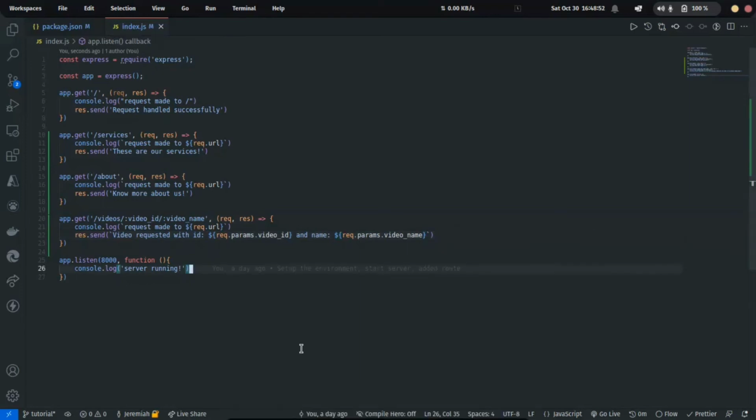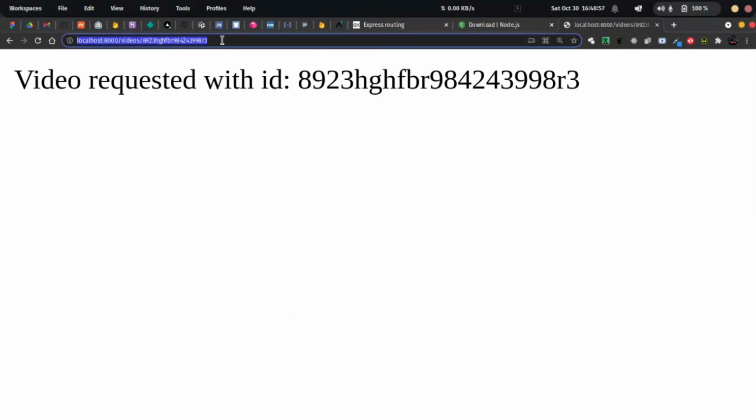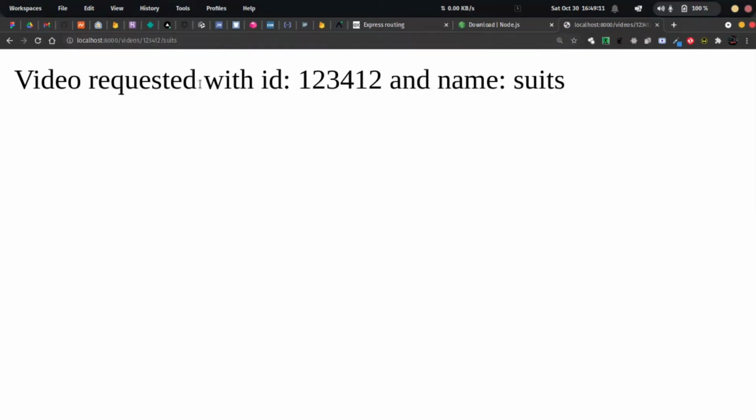Let's test this out once again in the browser. And this time around, we're going to have an ID and also a video name. So I'm going to punch in a random ID, then slash again, I'm going to give this suits. Okay.